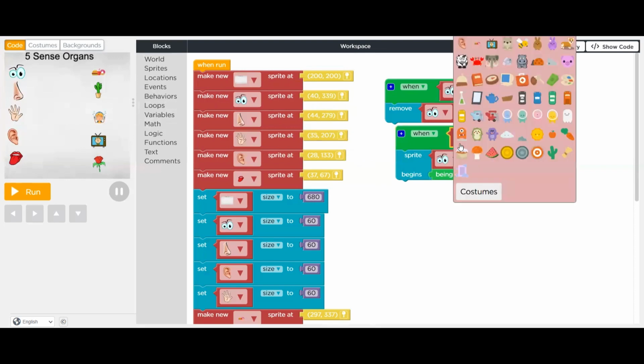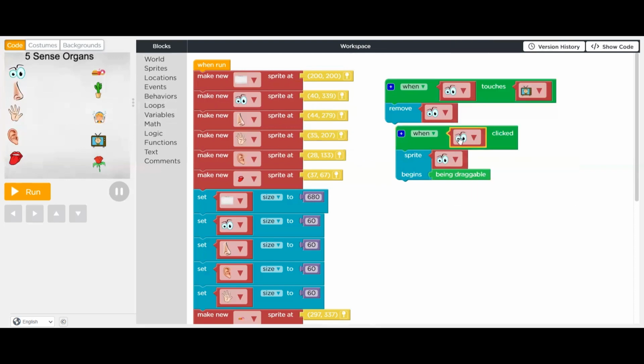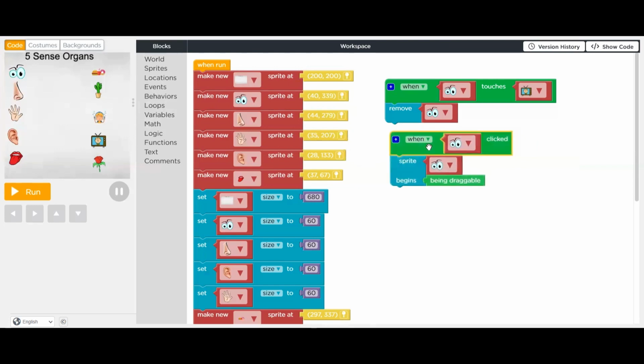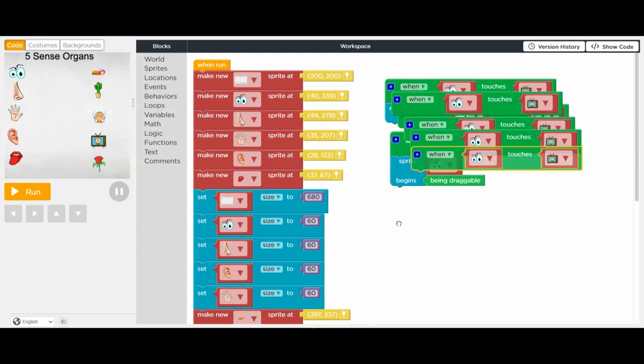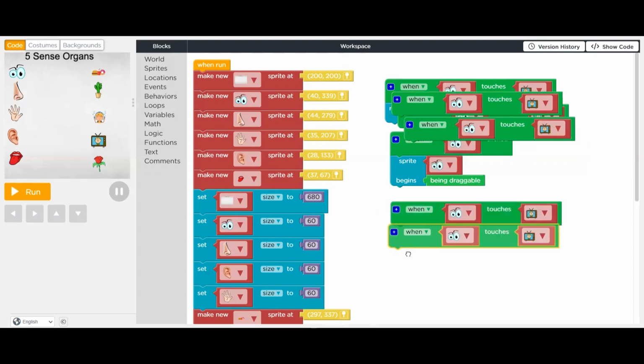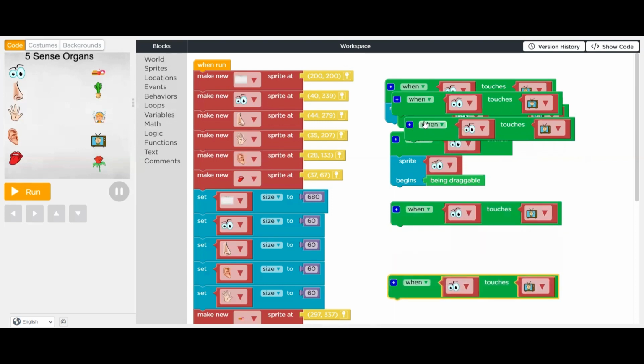Okay. So we have to duplicate the same process for each and every component, like I have done it for the eye. Similarly, we have to do the same process for nose, skin, ear, as well as tongue. After completing this, we will be able to see how the project is working. So let's see how it's happening. I'll duplicate each and every block, attach them as per the requirement.